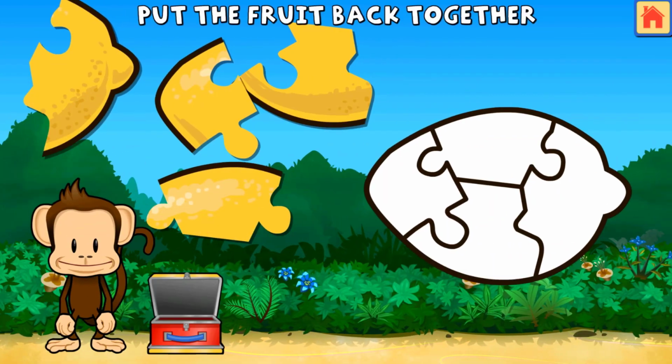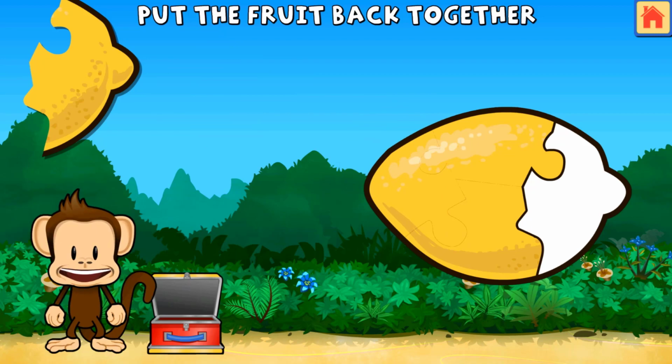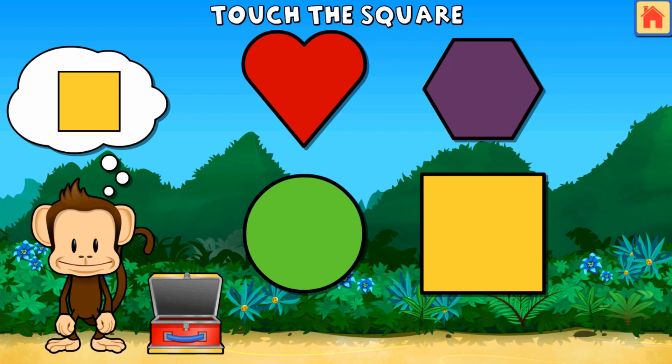Oh no, this monkey's lemon broke into pieces. Can you put it back together? You did it! Touch the square.